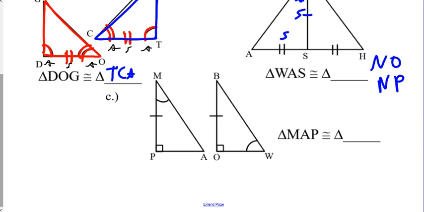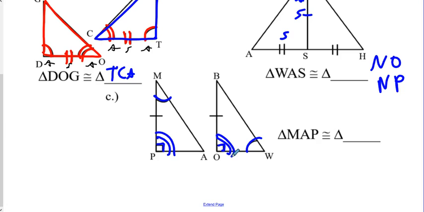All right. This one's confusing because it looks like M and B line up. But notice M is congruent to W. So your eyes can deceive you. Now, we have an angle there and an angle there. They're both 90. So if we wanted to, we could do this, but we don't have to because 90 equals 90.